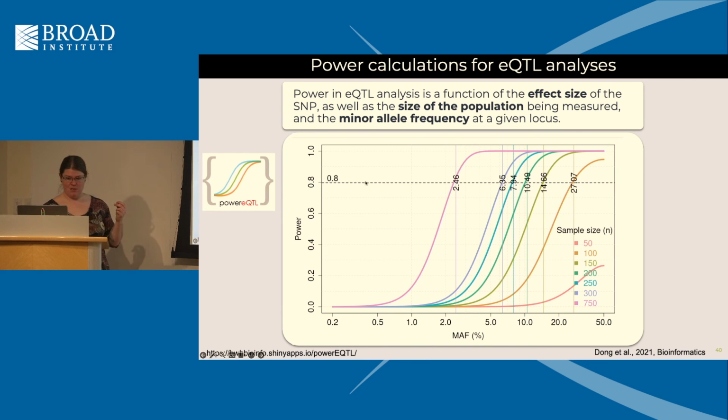But at 80% power, which is where this line is right here, let's say you've got 100 people and you've got genotypes for them and you've got RNA-seq data for them, and it looks really, really good. Like it's 100 people after you do your filtering. You could, with a very high minor allele frequency, so that's really important here, you could pick up some eQTLs in that population. But really, the better powered eQTL analysis, you're talking about multiple hundreds of people.